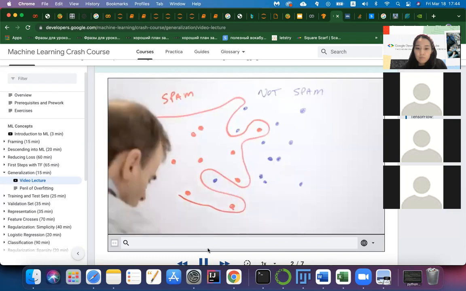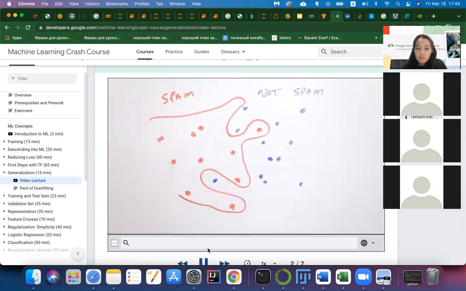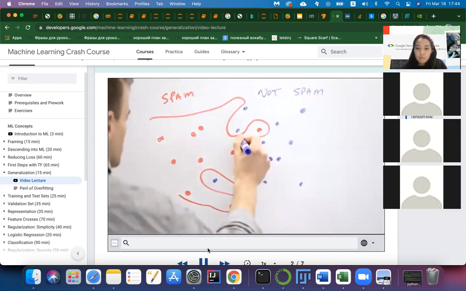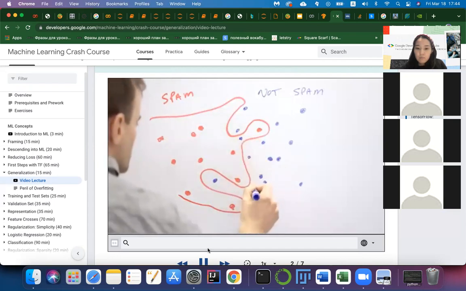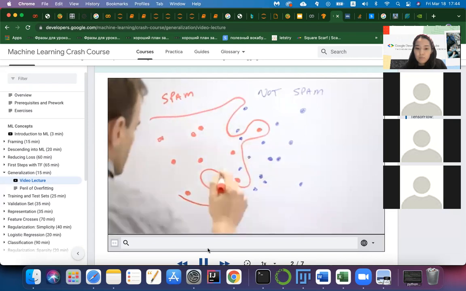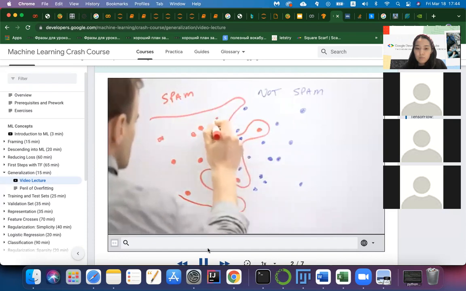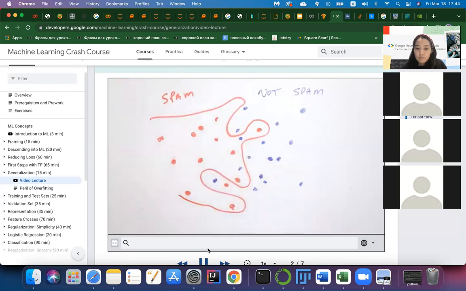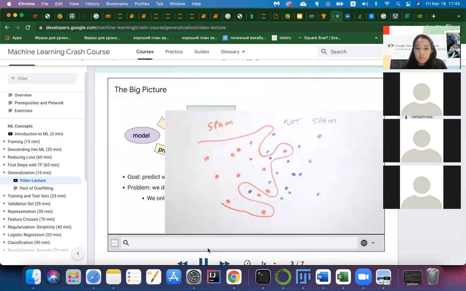Well, the issue is, what if new examples are coming in? I might end up with some new examples that the model is just not well suited to doing a good job on. So in a sense, this model has overfit our training data originally, and it doesn't do a good job of classifying new, previously unseen data.